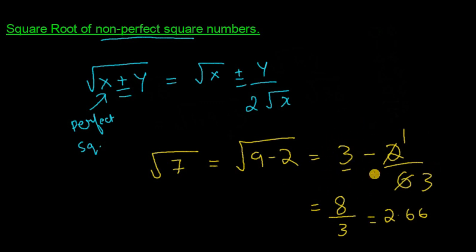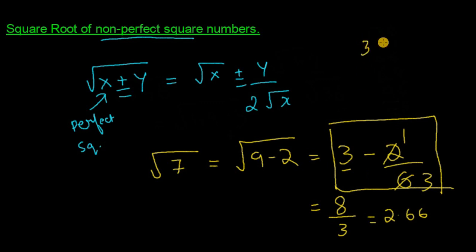So the only time consuming step here is to simplify this term 3 minus 1 upon 3. It is a whole number and a fraction, so you will have to take LCM. What I have done here is, for those of you who didn't understand, it is 3 minus 1 upon 3. So you take LCM, you're going to multiply this number by 3 because it's 1. So what you get is 9 minus 1 by 3, which is equals to 8 by 3. So I simply skip these two steps and directly wrote 8 by 3.